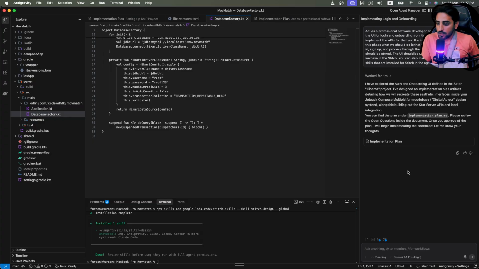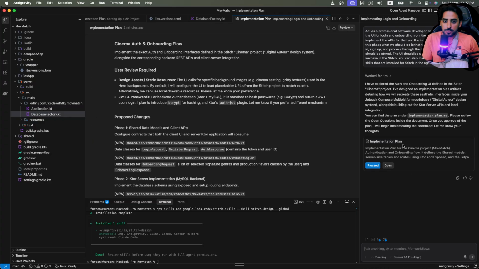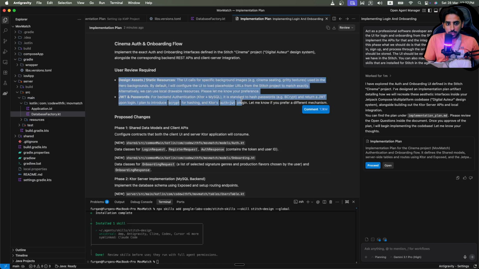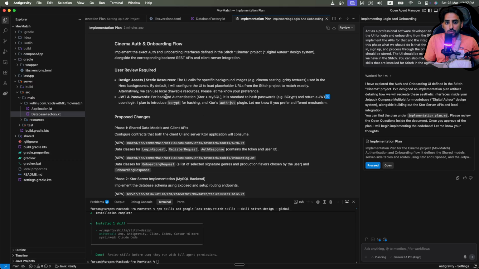Okay, so now it has created this plan. It says to implement the exact auth and onboarding interface defined in the Stitch Cinema project, with the design system and assets defined, and JWT password. It says the UI calls for specific background images for cinema use in the hero background.